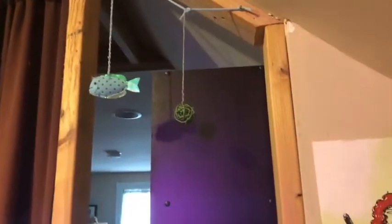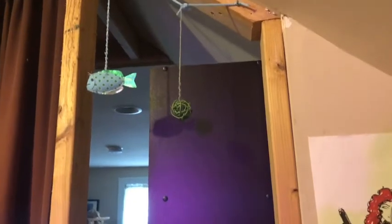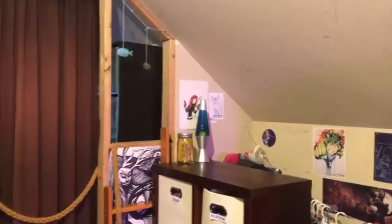So here we have one of my cat's favorite scratching posts and another one of my cat's favorite static toy. So I don't think I need to change much about this section. Maybe I'll add some things to this ladder here. See, I already started a little bit a while ago before I decided to make a video about it. So that's why there's some weird stuff going on, and you'll see that more later.